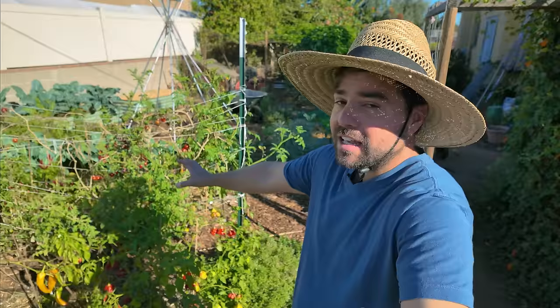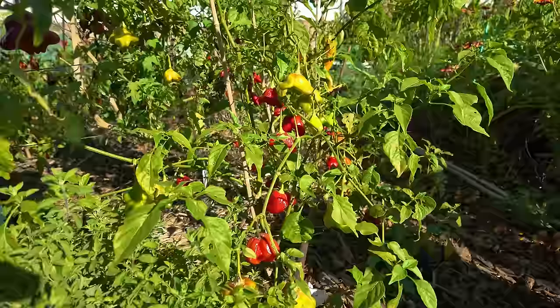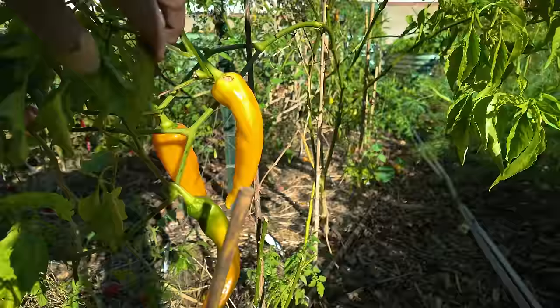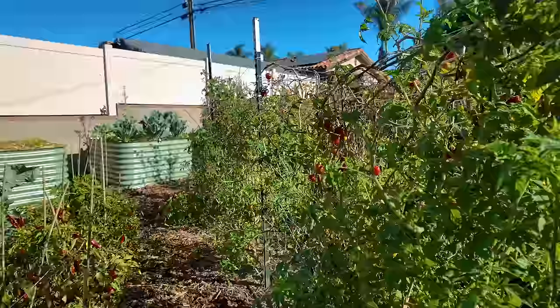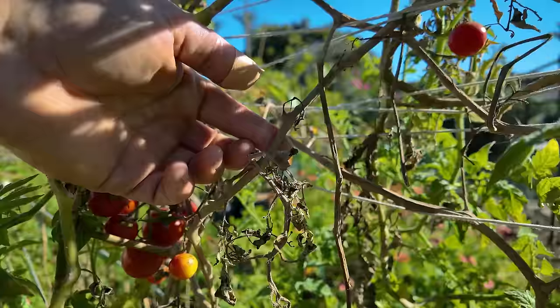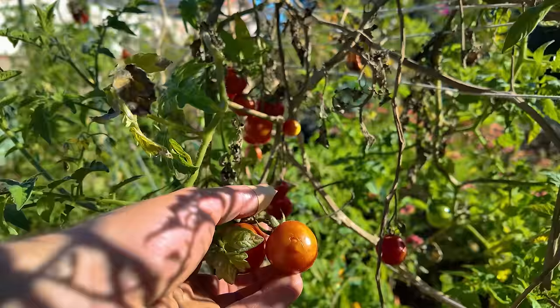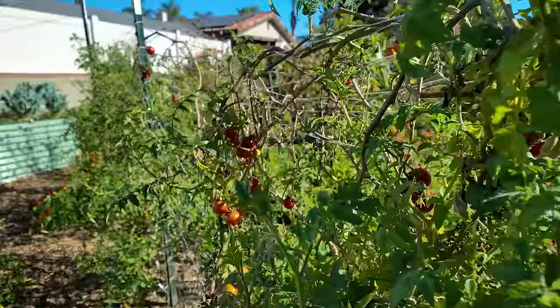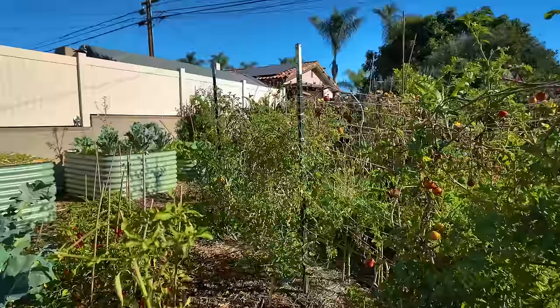Now we're over here in the north garden. I still have some cherry tomatoes in the ground and some peppers I haven't removed yet. Looking at these plants you can tell they're not as healthy as that grafted one — some have a lot of wilt on the stems and leaves, and the tomatoes themselves are a little bit diseased. When you see black spots on your tomatoes that's generally a bad sign of disease. It also looks like I have some pests because this tomato is ripped open and it's not even ripe yet. Seasonal eating has got me a bit burnt out on these tomatoes — might just pull all these out this week.